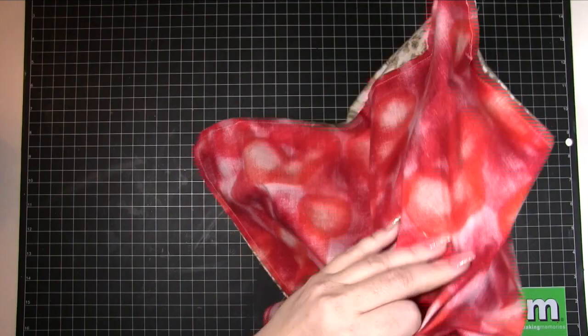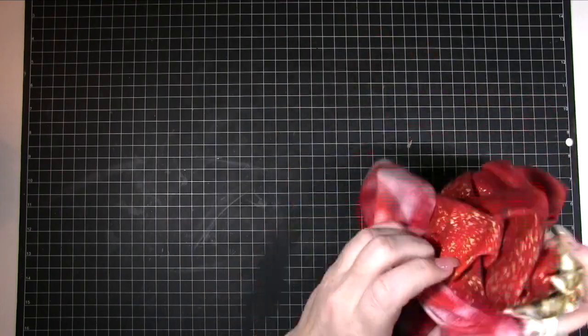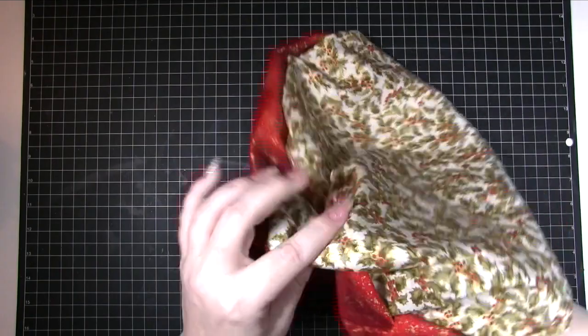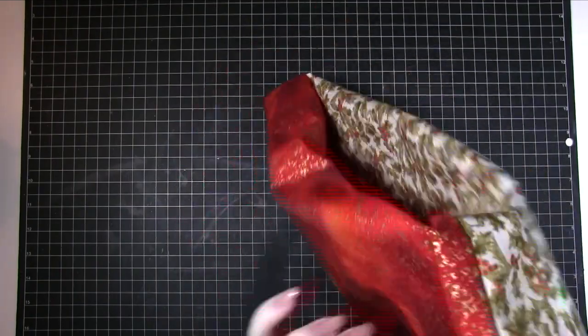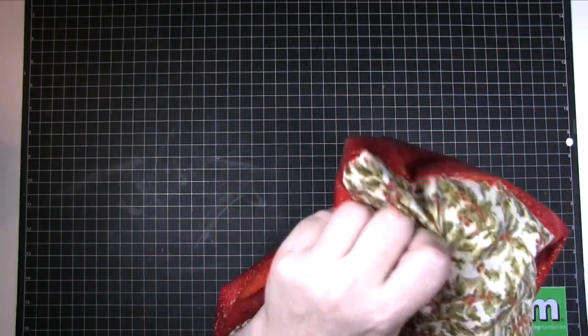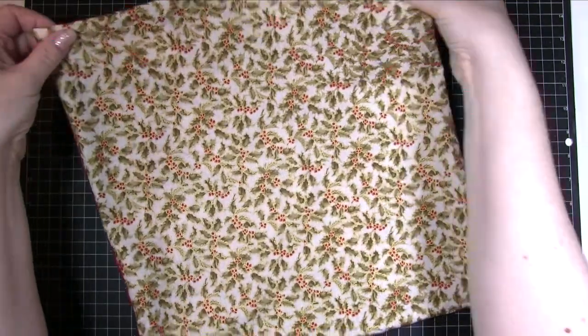Okay, so that's those all done, and then we want to find our opening, and we just want to very carefully turn this through to the right way. You want to do it carefully because you don't want to rip the seam that you've just stitched, because that would be really annoying, because at the moment it's probably not as secure, so you could start to undo it. And then you want to make sure the corners are really popped out. Okay.